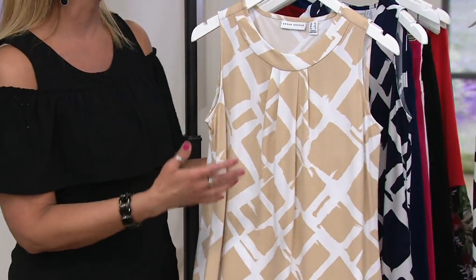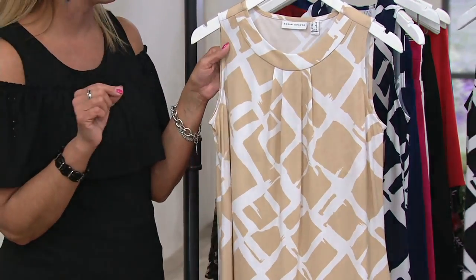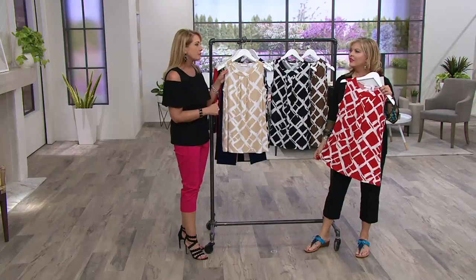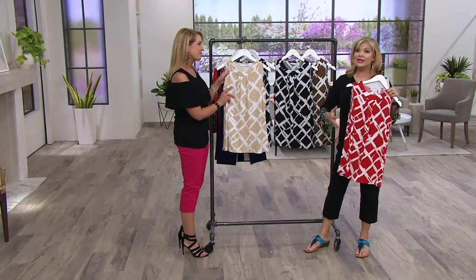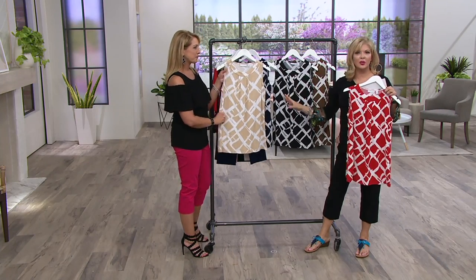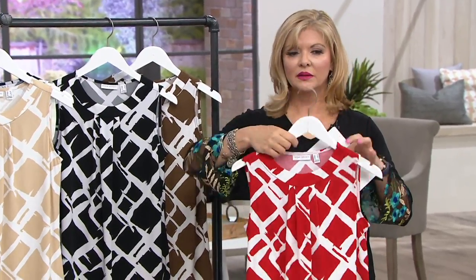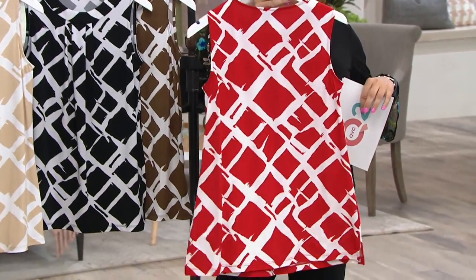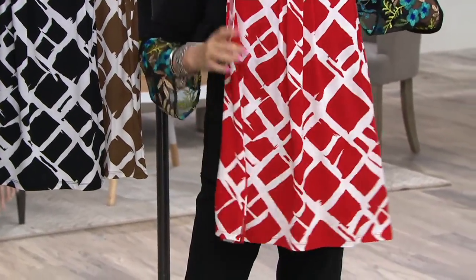We have something here in a fresh silhouette with a fresh, modern print — really easy, kind of abstract geometric. So even if you don't own a lot of prints, this is a great one to try because it's just one color and white. You don't need to stress about what you're going to wear with it. We see a lot of that during 2019 presentations — that color-and-white print — which I love because yes, it's trending, but it really is a classic. Is that ever going to go out of style? I don't think so.